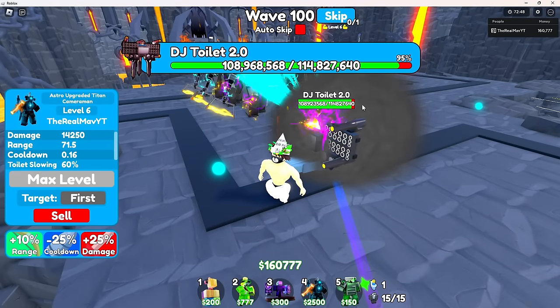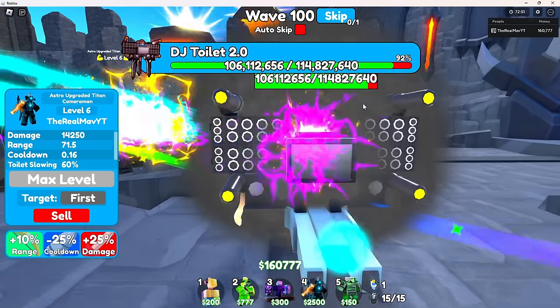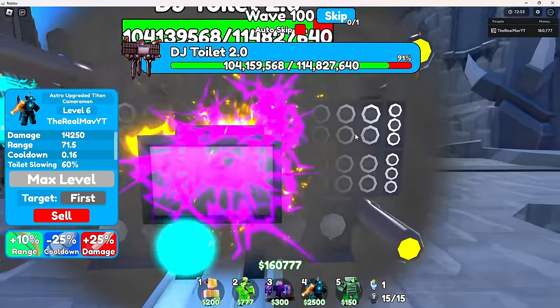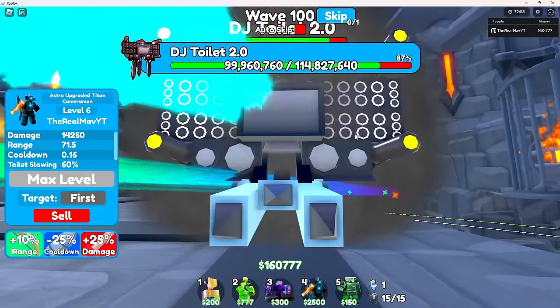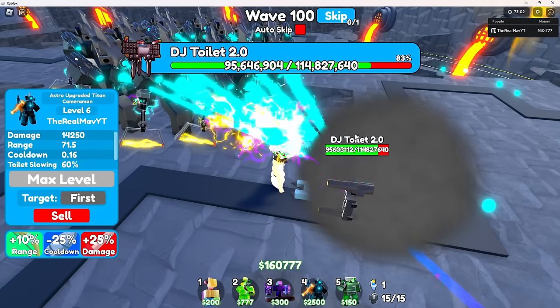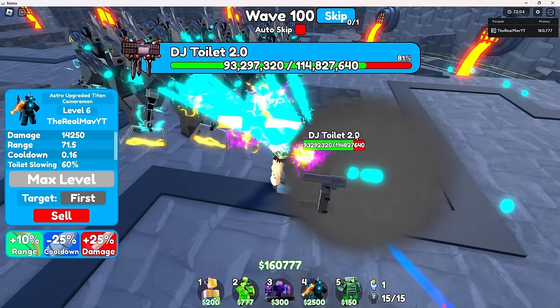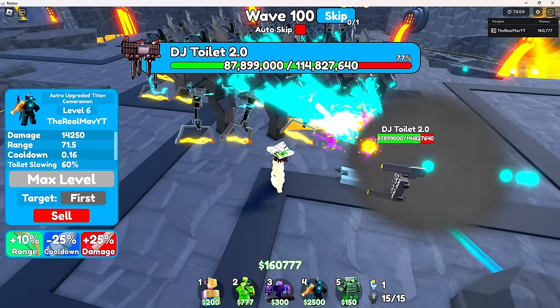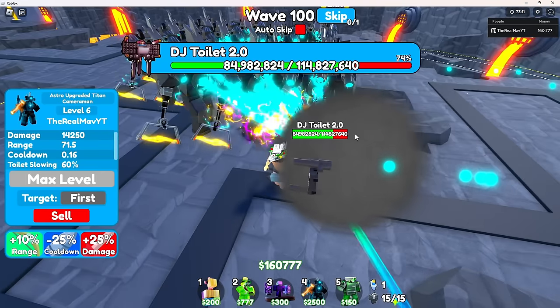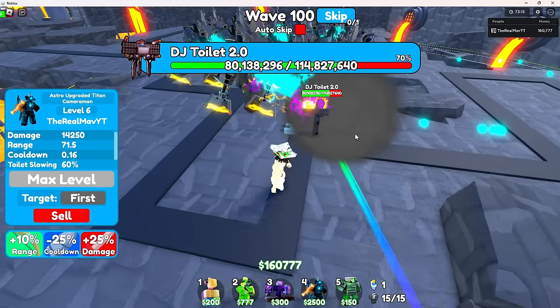Bro, you know what? I believe we can survive this. Let's see how the DJ toilet even looks like. Bro has a screen, bro has speakers, bro has lasers, and bro has a hanging thing. Two hanging things, actually. And it seems like we are definitely destroying this really well, which is really good. How OP is DJ Toilet even? I don't think he's even OP against the Titans. He's basically nothing.